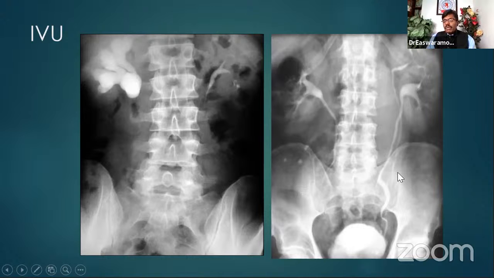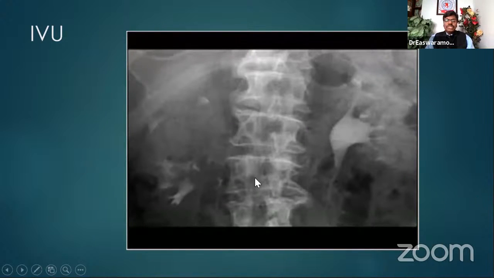Sometimes they can have problems. So you need to realize whether this has any reflux or any recurrent urinary infection. All these findings will be very interesting to see. And this is a normal pelvic calyceal pattern. Here it is displaced or splayed out.